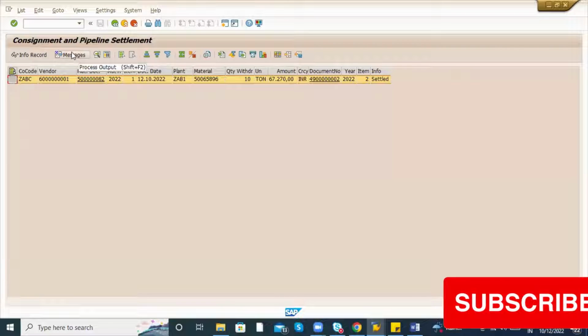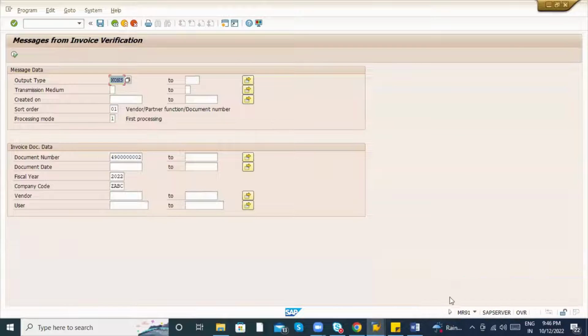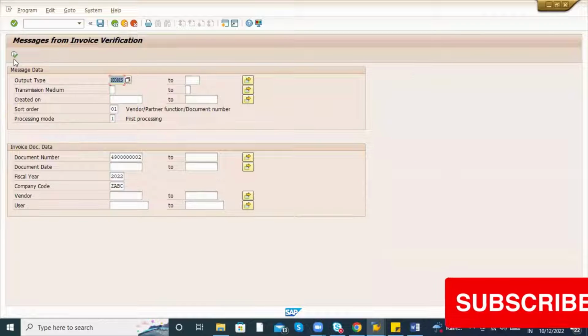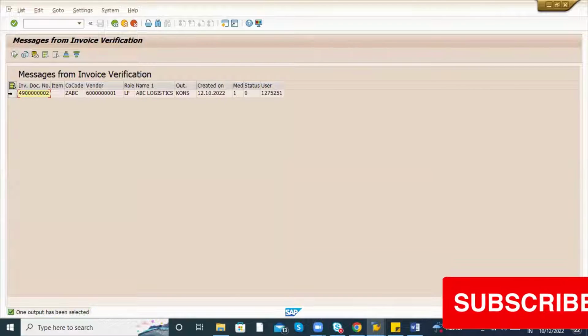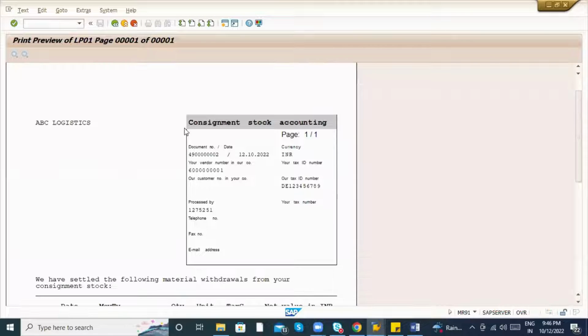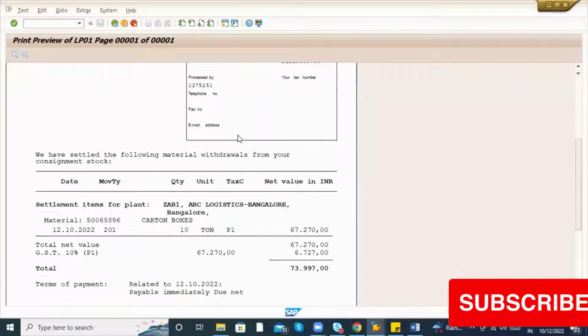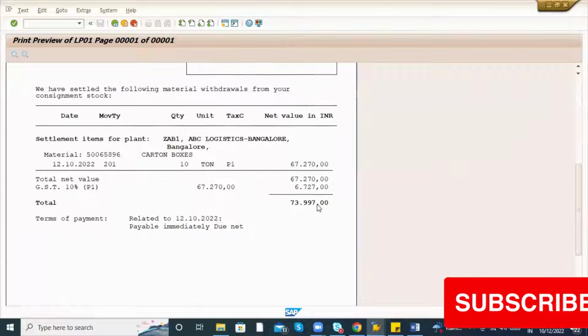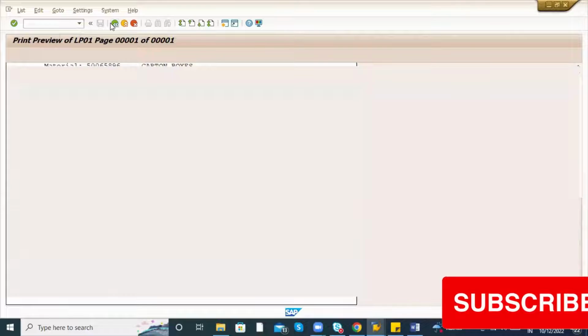Now if you see here in the messages, this is MR91, which is the output to generate. If you want to inform the vendor, you can do it by generating the output. You can see the print preview: consignment stock accounting, the amount which we paid, tax 10%, and the total amount which we are paying.